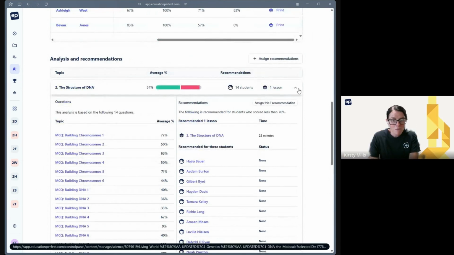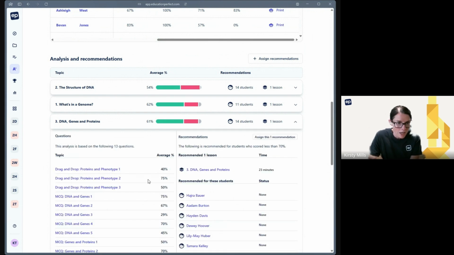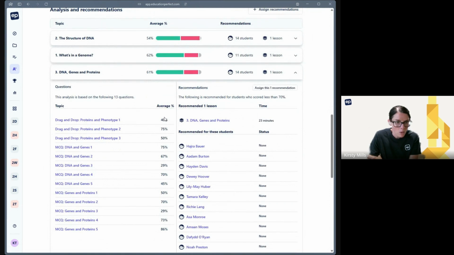It gives me a few things that I can really act on in terms of strengths and weaknesses in the class, recommended lessons, and mistakes that I can work through with them. Yep. I might be able to find some of the questions that students have struggled with the most, bring it up, and you can see mistakes that have been made. You can go over the most difficult questions with students.